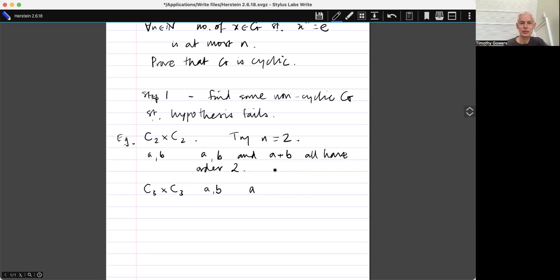So I could have added that e is also a solution. So in fact, there were 4 solutions in that case. So here we've got how many elements cubed to the identity? We have E, A, 2A, B. In fact, come to think of it, they all do.